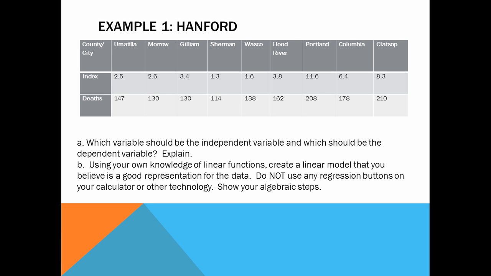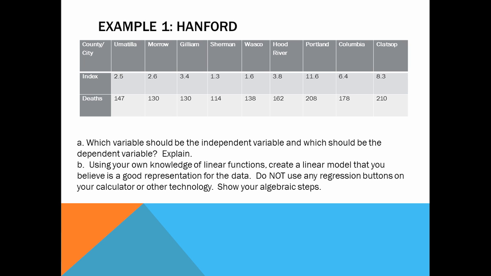If you look at this data set, it looks like they've recorded some kind of index, with the names of the counties across the top, and then the deaths per 100,000 related to cancer. It's not specific as to how the indices are calculated. If you're interested, I have a resource at the end of the PowerPoint with a link to a website that tells you the details of how that index was calculated, but supposedly it's related to how close the residents were to the area of contamination.